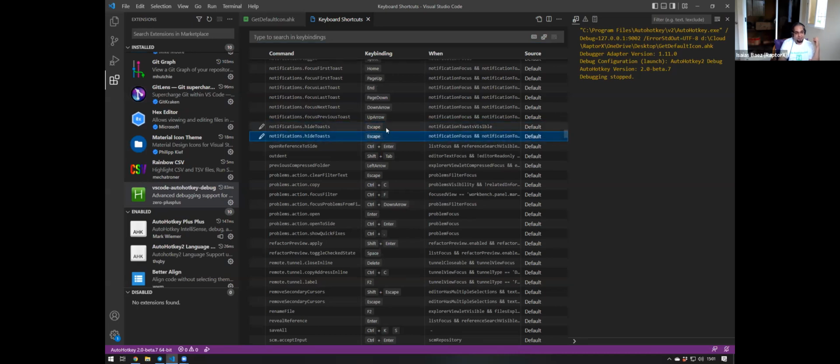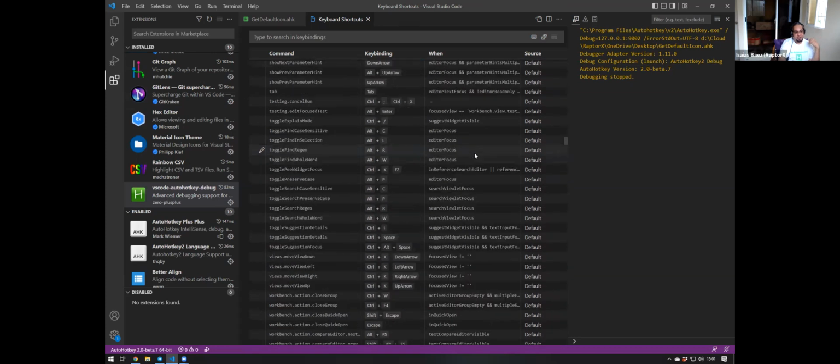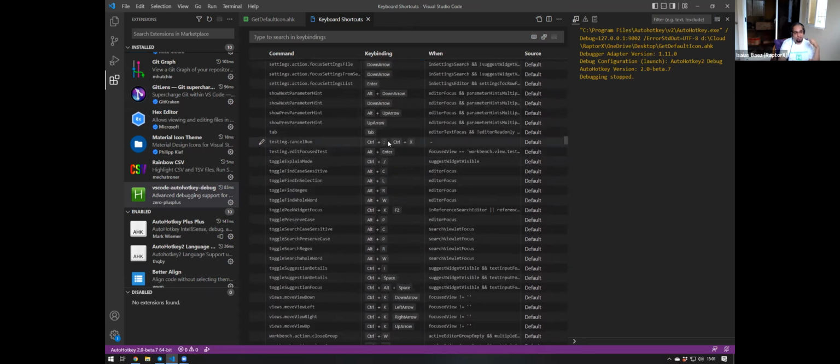So you can have the same key, the escape key, with a specific context that you can set for that hotkey. That's one. And second of all, there's this thing about chording 2 hotkeys one after the other. So you have to press Control semicolon, Control X to get a cancel run, for example.